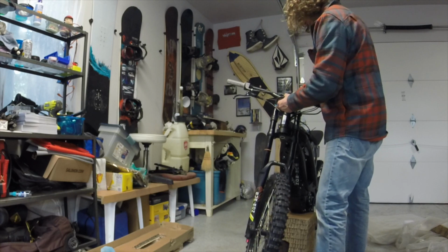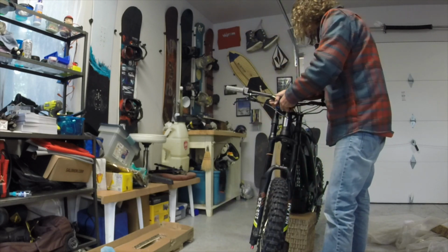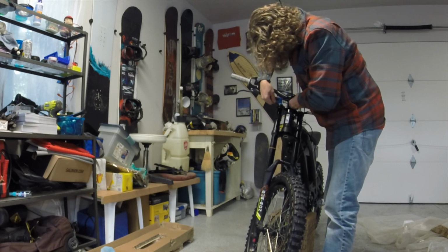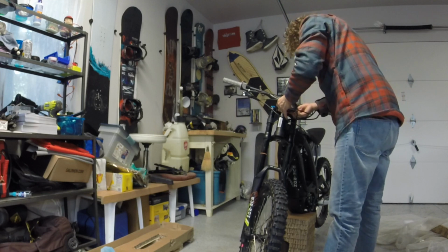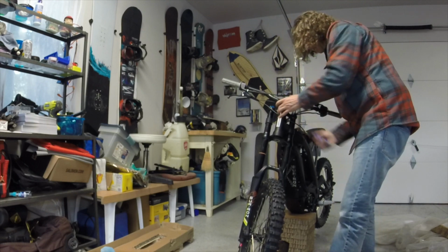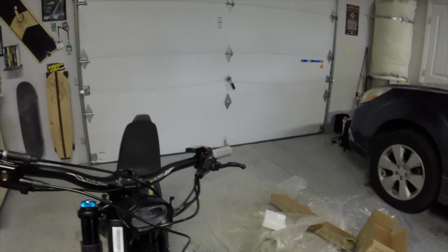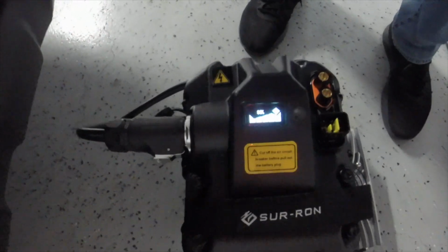I'm not quite sure. Alright, this is going to route up here. Doesn't look like that's going to interfere. Good, there's bump stops. And then the other side should be nice and lined up. There we go. That's it. Good stuff. All right. It's a bike. Well, not quite. That looks horrible. All right. We're going to work on that in a minute. But let's go check and see what the battery's at. That says 86%. We're going to be riding soon. Very excited.